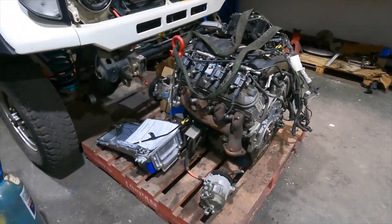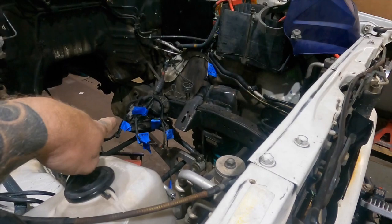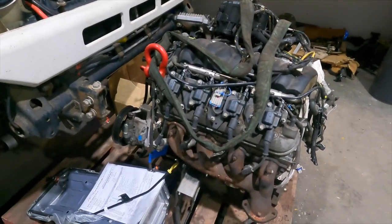G'day guys, as you can see, not much has happened in the last 2 weeks. I was supposed to have this motor and automatic transmission back in, but it's still sitting on the ground.